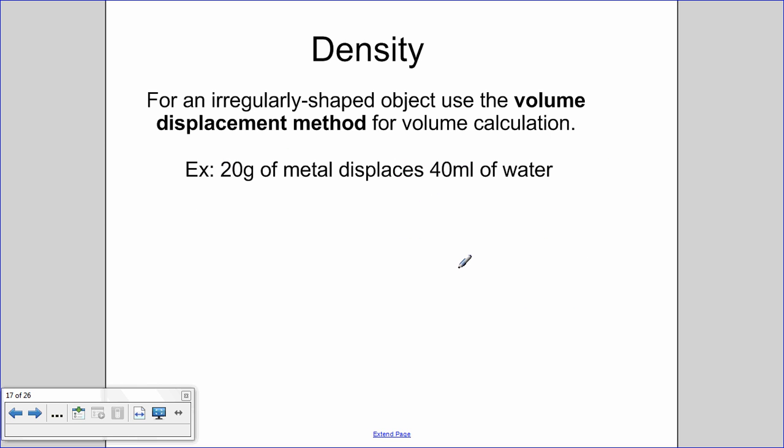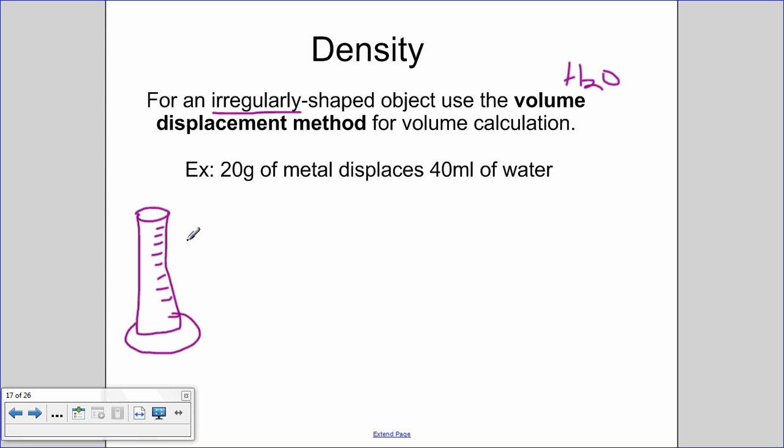All right, so what if we have an irregular shaped object, something that's not just a standard volume calculation? We would use volume displacement or water displacement method. That's going to be like, for example, if you have a graduated cylinder. It's my nice, beautiful graduated cylinder here. I got my graduations on it. Okay, and I drop a rock in it. So I'm going to label this. I'm going to drop a rock down in here. It's kind of got crazy shapes and stuff on it.